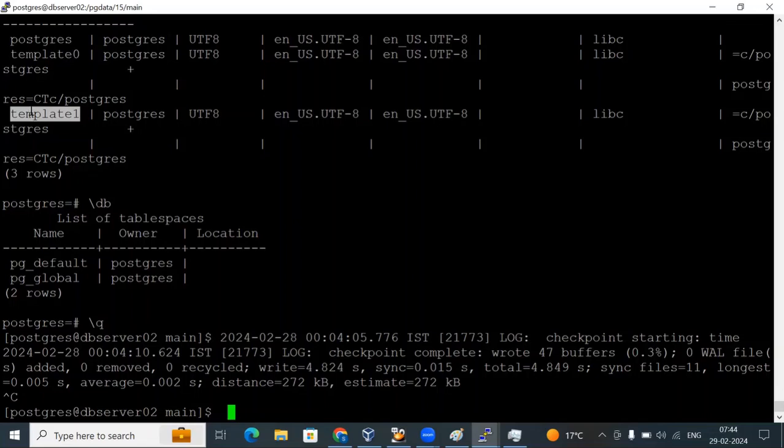And Abhishek, one suggestion: you can do the maximum experiments on a Linux machine, and you can read the maximum documentation from PostgreSQL.org. Why? Because this is the base one.